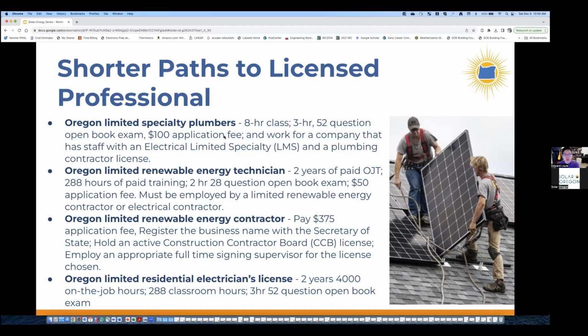And this is really cool because in a previous green energy series, I talked about heat pump water heaters and how they save a lot of energy, and it's a really important technology. Well, there's a bit of a shortage of plumbers to install those heat pump water heaters, and that's a major barrier to adoption. Oregon recognized that, and that was one of the main motivations for creating this limited specialty plumber's license, so that more people can quickly become licensed professionals to do water heater installs and replacements. And that has contributed to why Oregon is one of the states with the highest heat pump water heater adoption: we just have more people able to do that install.